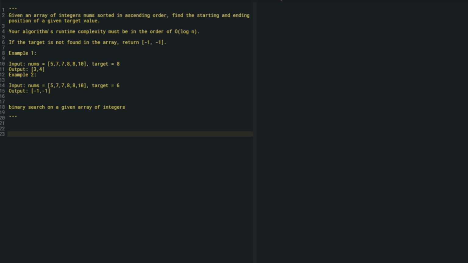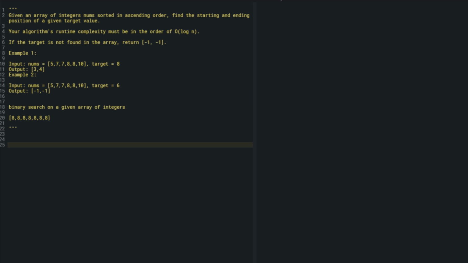Check the middle index first, which in my case is going to be 3, which is equal to 8, which is actually our target value, also 8.